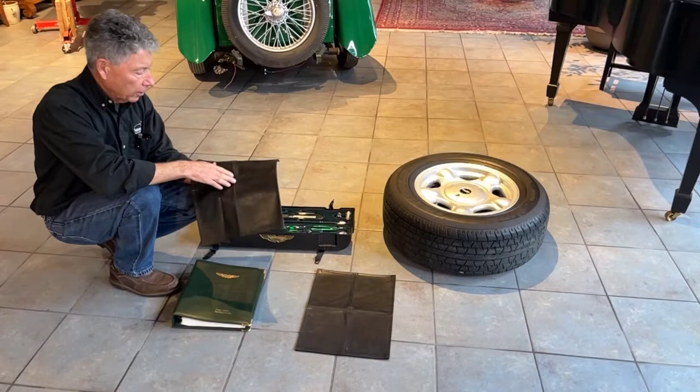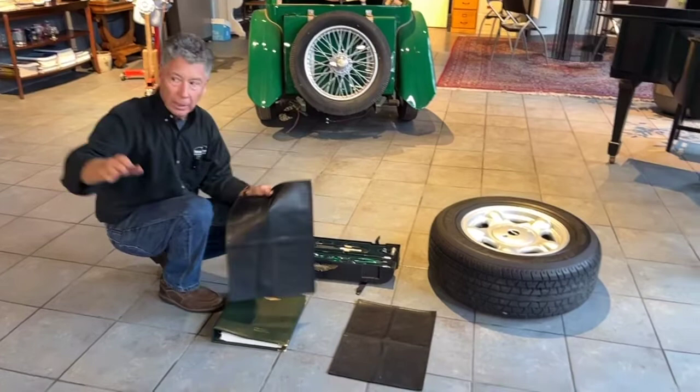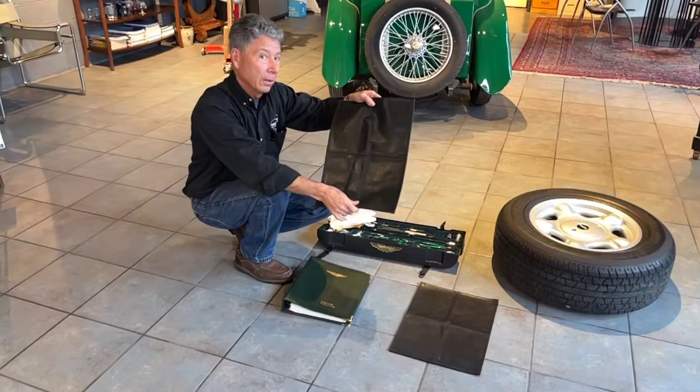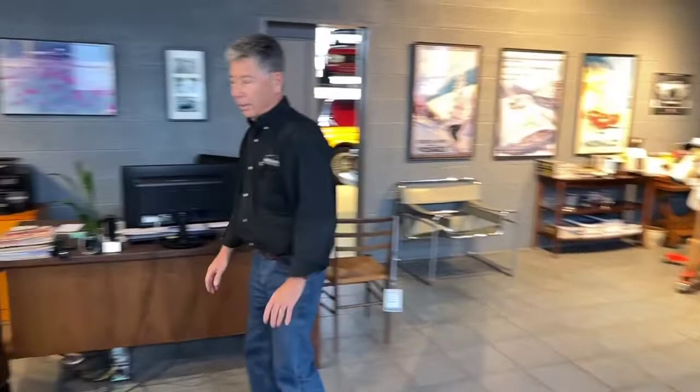I put these here just to show — Don, who we bought the car from, is an Aston Martin aficionado. He has a couple of them, and this was his show car. That's why he had two car covers for it and a heated garage. This car has the original carpeting, which is perfect. It then has Aston Martin logo floor mats over the carpeting, which is also perfect. And on top of that, he had custom mats made to protect the logo on the carpeting. That's the kind of care this car has received all these years, and it's very evident — when you see this car, it is just outstanding.